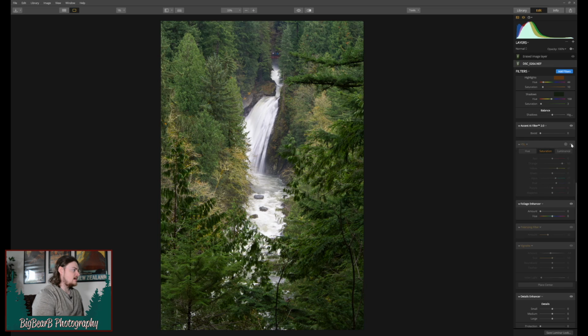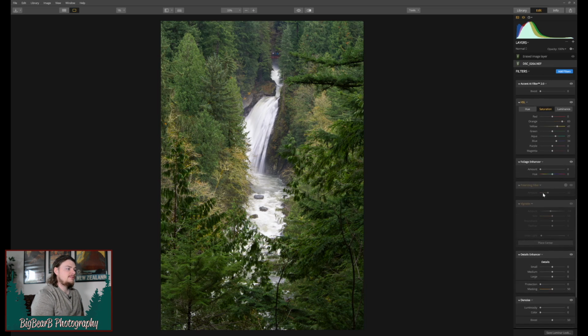If I go ahead and click this off, you can see that there's not as much of a mist effect happening. There's a little bit down here, but not a whole lot around the mid falls or even up here. But when we put this back on, we can see there's a little bit more of a pronounced mist up here, a little bit more flowing around the outside of the falls, but it definitely boosts it down here as well. So that was just a subtle little touch that we did there to boost that a little bit.